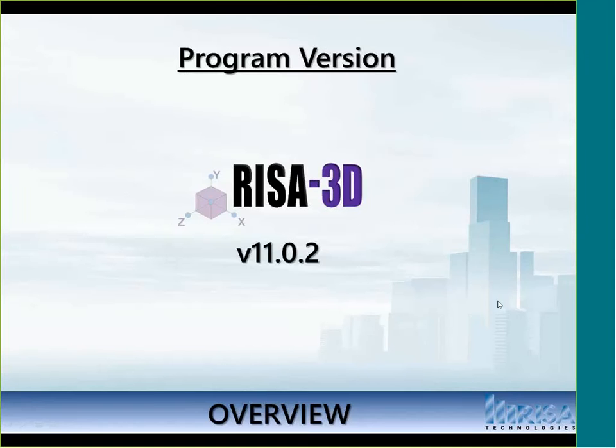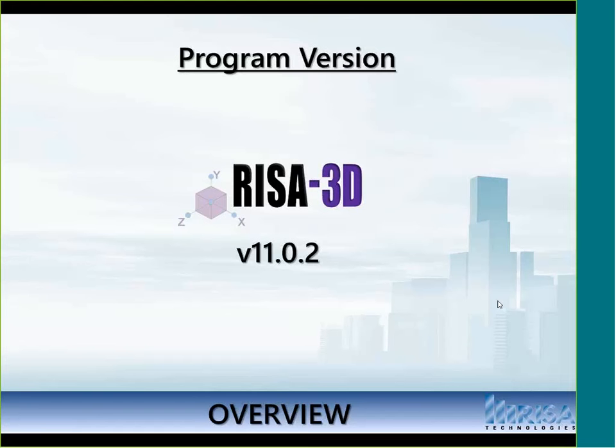I'm Matt Brown, and today we're going to be talking about walls within the program, and we're just going to be taking a look at RISA 3D today, since that's where most of the wall design is actually done. And the version I'll be using is the latest version, which is 11.0.2.